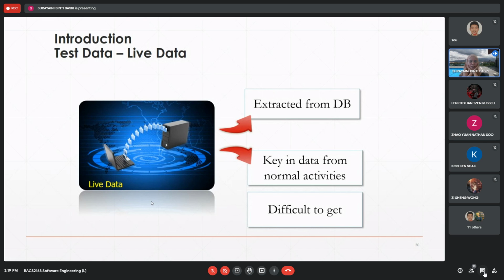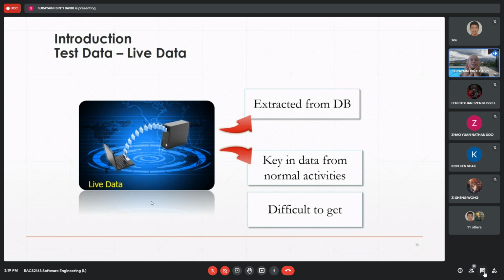I have received some emails from research students asking for data, but usually their requests are a lot. Because we are so busy, I only do it when I really have time.